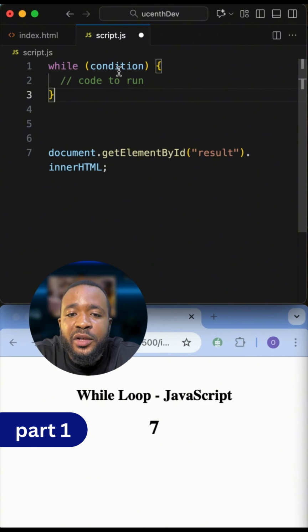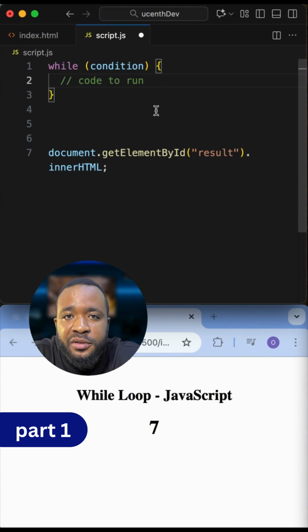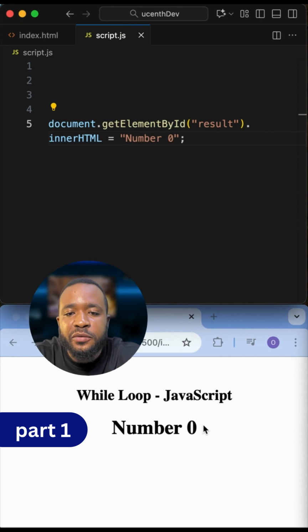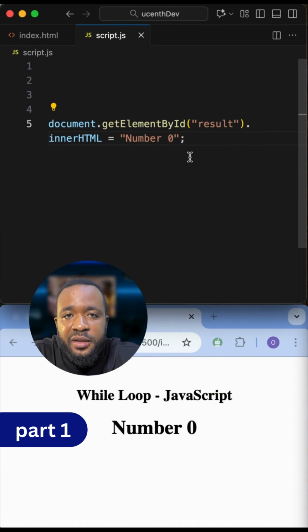Remember I said earlier that the while loop will continue running as long as the condition is true. So over here we have the keyword while, the condition written in parentheses, and the block of code that will run as long as the condition is true. But remember, if the condition never becomes false, it will loop forever, and that is known as an infinite loop. Let's assume that I want to count numbers from 0 to 10, which means I have to repeat this each time I want to count. It doesn't make sense, but the while loop enables us to automate the process of counting, no matter the number we want to count to.